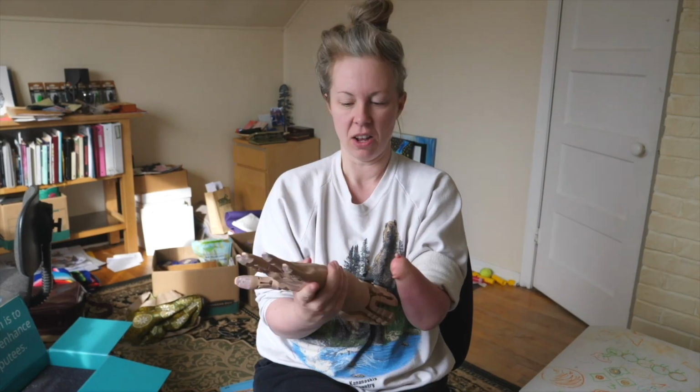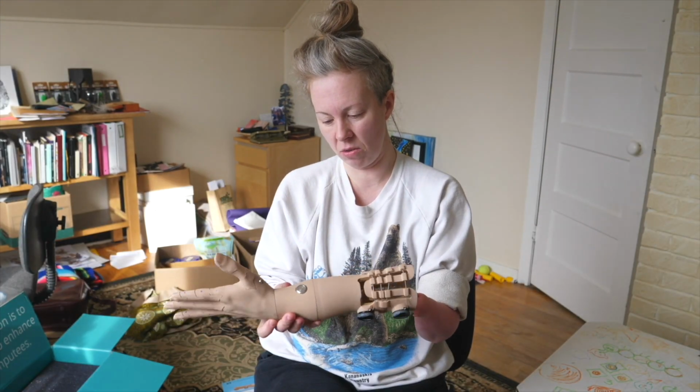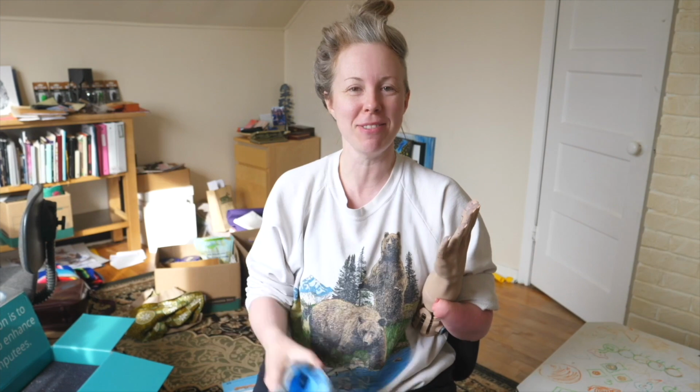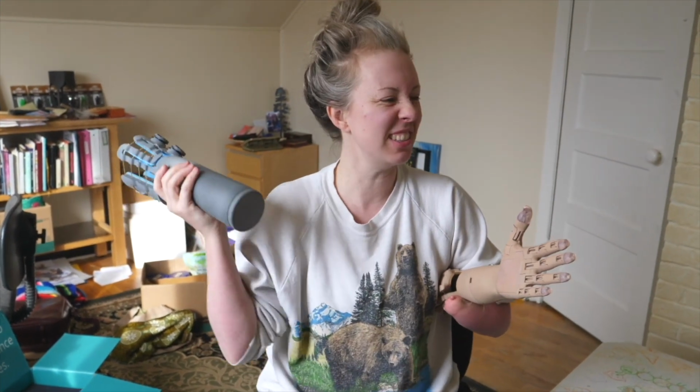Holy crap, look at that. It's like the size of my hand. I mean, that makes sense. Oh, and it's so light. It's way lighter than the weights that they sent me to practice on. Like, what were they thinking with this? This is so heavy. This is so light. For a while I was like, well, I guess this is okay because this felt kind of heavy, but this is so much lighter than what they sent me to practice with.